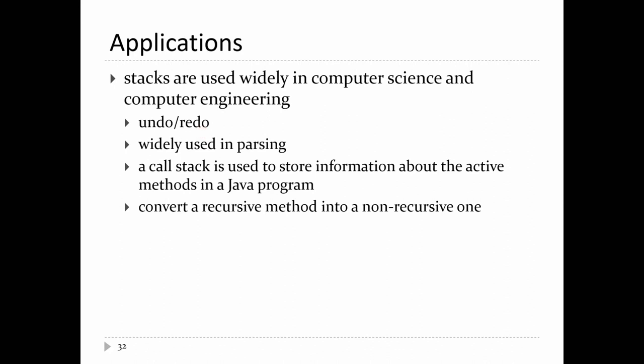If you ever use undo redo in a program, like PowerPoint or Word, you type something in Word and then you decide that's not what I wanted to type, you undo it. That's actually implemented using a pair of stacks. Whenever you do something in the program, that gets translated into some object that represents the thing you just did, and that gets pushed onto the undo stack. If you undo, it pops that command off the top of the stack and then looks at how to undo that command.